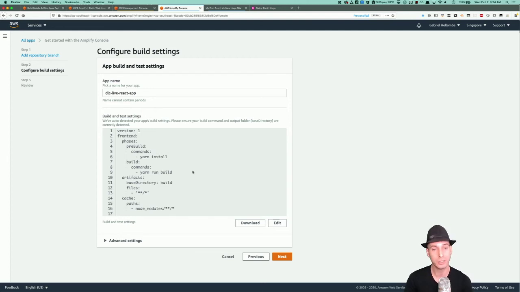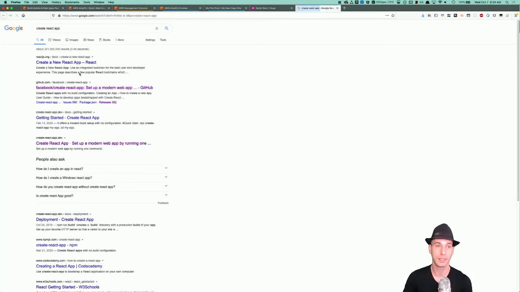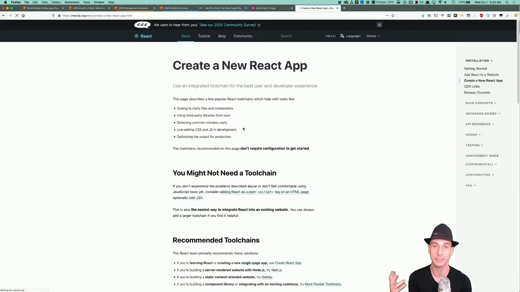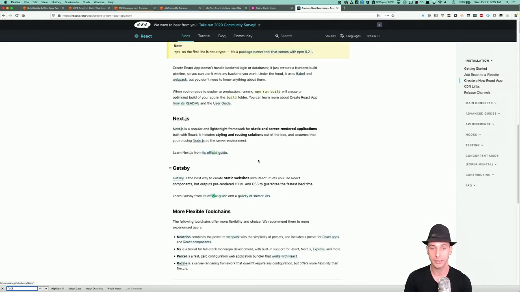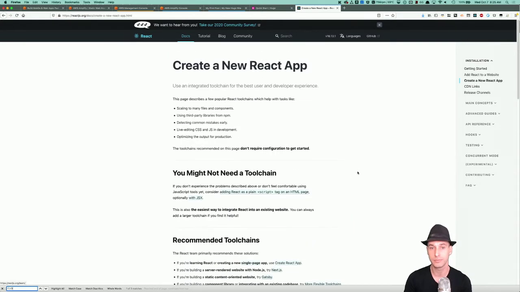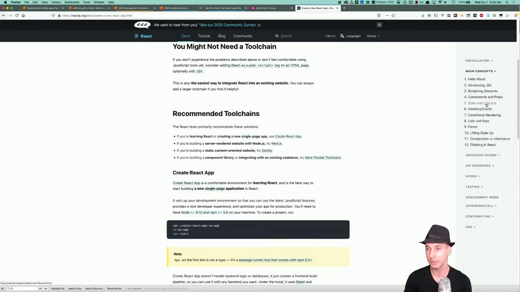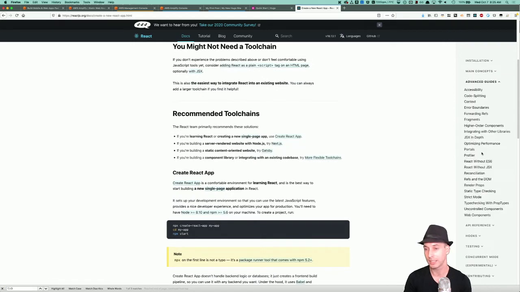I'm going to make one tweak to this, though. If you look at the documentation for Create React App, and we look at the CI settings, which I think is useful to know about because effectively the Amplify Console is acting as a CI server for us. Where is the doc? Main concepts, advanced guides.